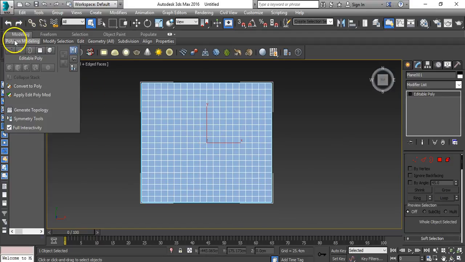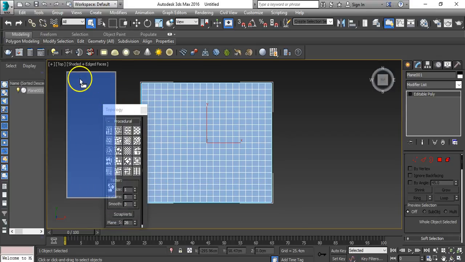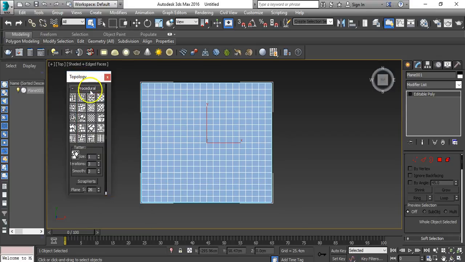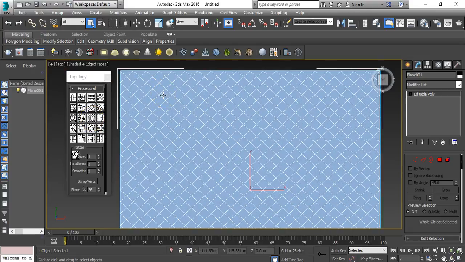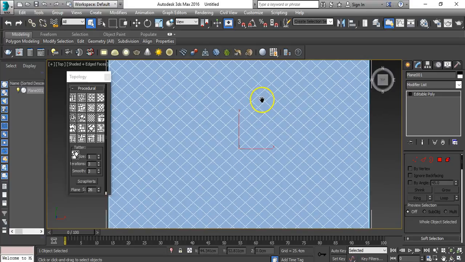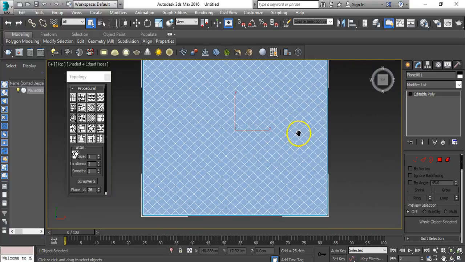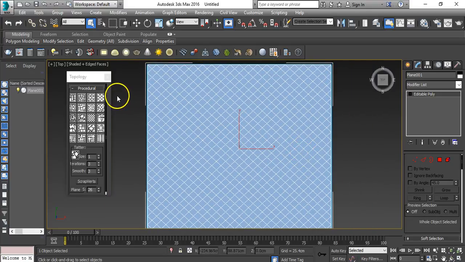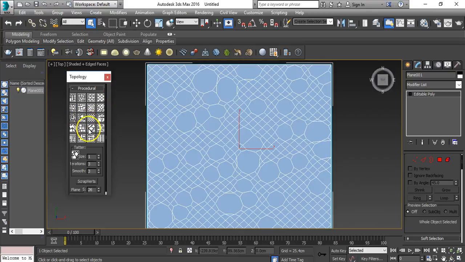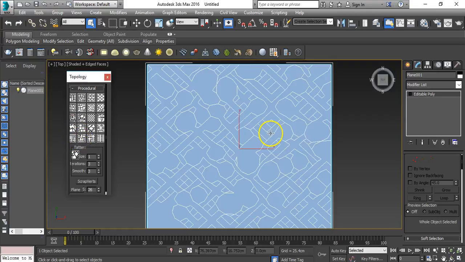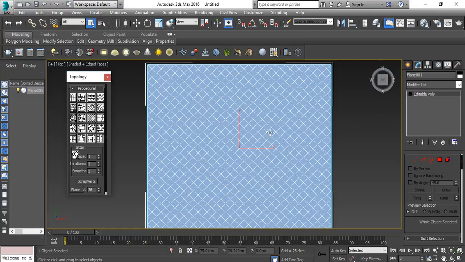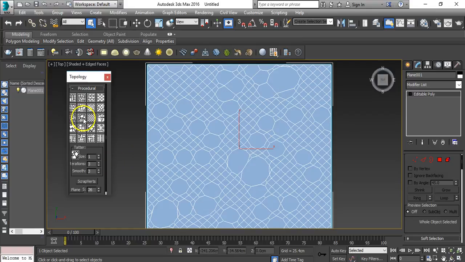Now, when you click here, you have generate topology. You have all these options. This is very nice actually, sometimes to create tricky objects. Click here and you see the shapes. Okay, it's nice. You can try all these things. See, there are a lot of things you can do with this. We'll use in future lectures, inshallah. I think this was looking nice.